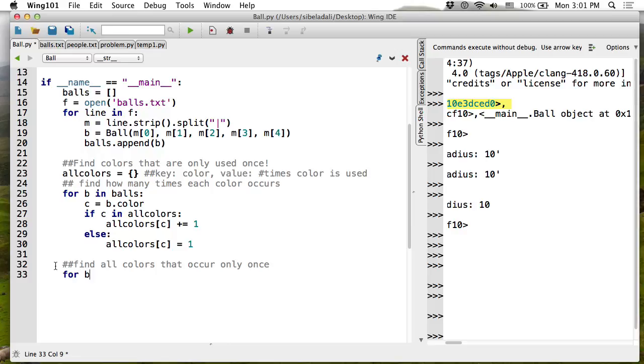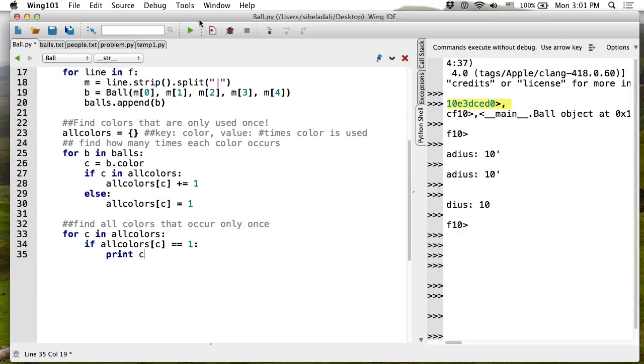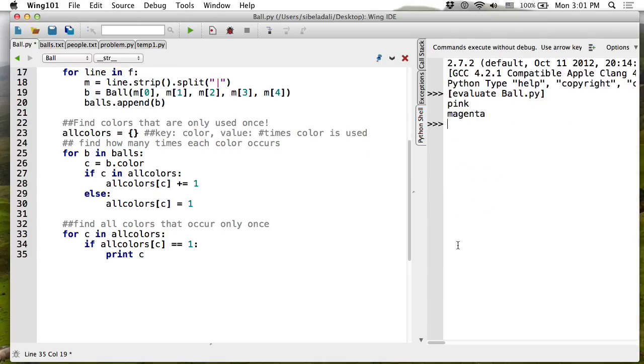So for c in all colors, so this c is now a key because this is a dictionary. If all colors of c is equal to 1, then print c. Okay, so pink and magenta only occur once.